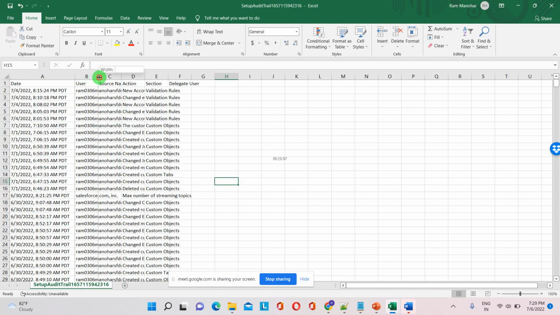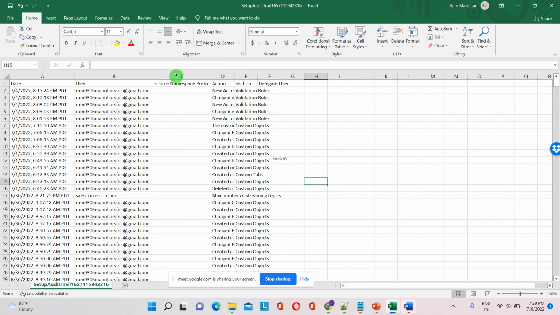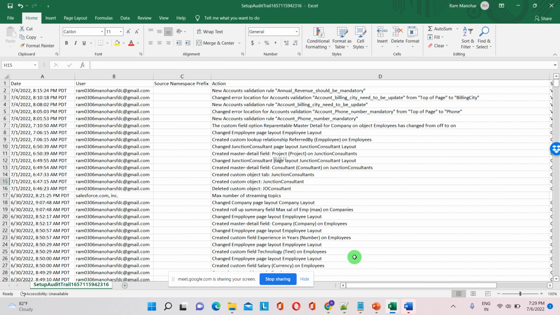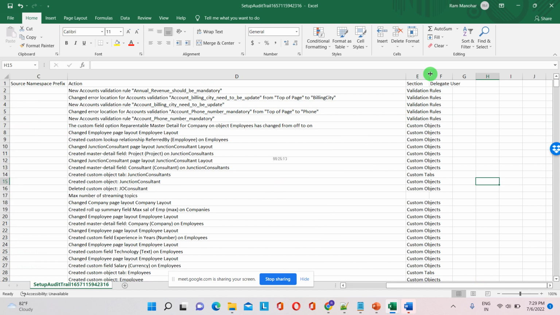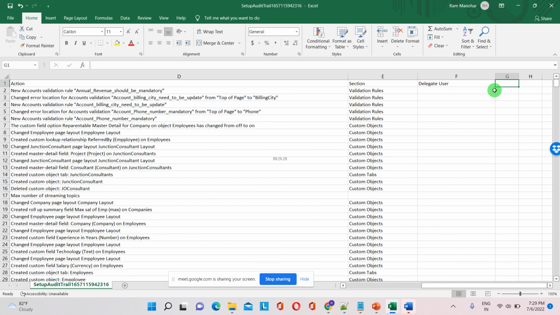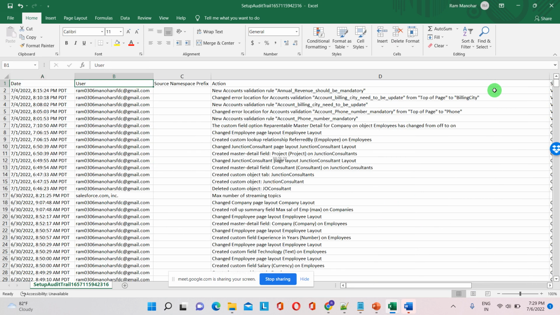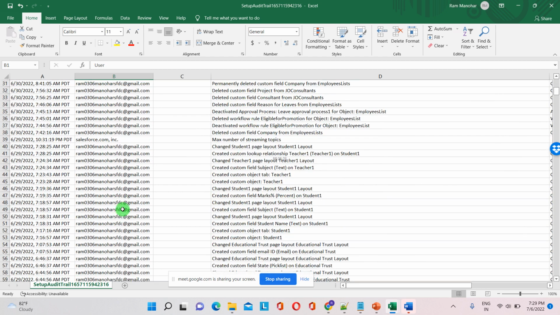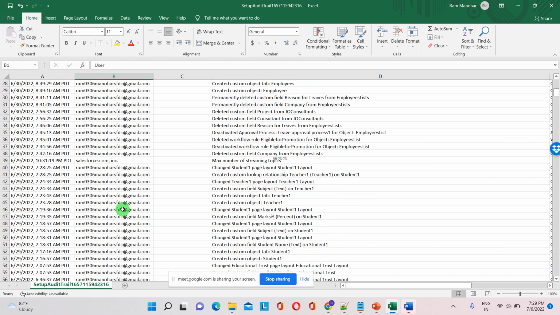Date and time, username, action, section, delegate user. So here we can understand, within this org, I'm the only user, so you can find only my ID here.